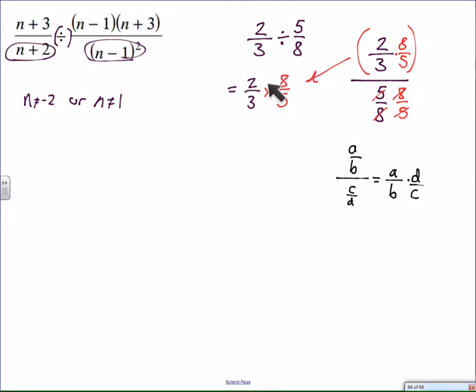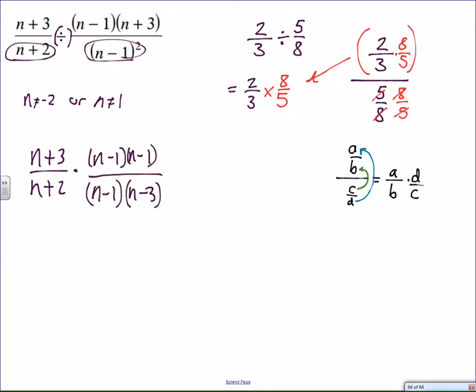So why do we multiply by the reciprocal? Because that gives you a 1 in the denominator and enables you to multiply instead of divide. So in general terms, if I have a over b divided by c over d, it's really a over b times d over c. In other words, and this is the way I always visualize it, these two multiply and then those two multiply. That's a little shortcut in my brain. Anyway, the same thing can be said for algebraic expressions. Whether this is a 2, a 3, an n minus 3, an n plus 2, they're all unknown quantities. So I'm just going to show the multiplication.